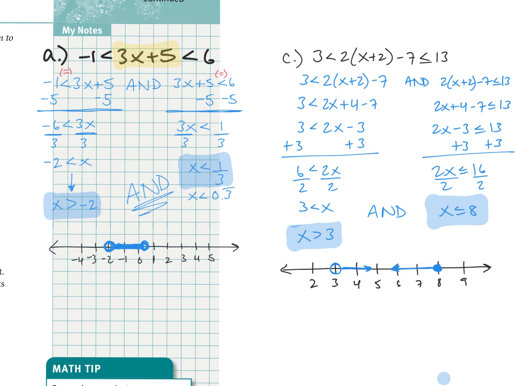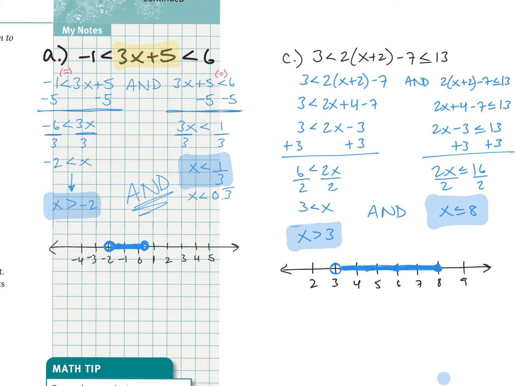All right, let's go ahead and check our answers. We should have gotten the inequality x is greater than 3. Again, I rewrote it so that my variable's on the left. And I got x is less than 8. So when I graph this, I have an open circle at 3. I'm shading this way. I have a closed circle at 8. I'm shading that way. And hey, guess what? They're going to overlap. The arrows are going to meet together. And voila, I have this middle shaded area.